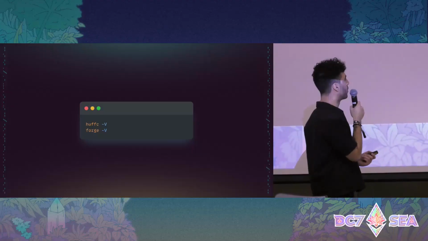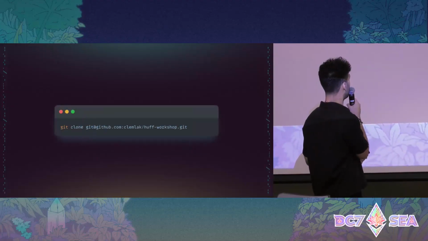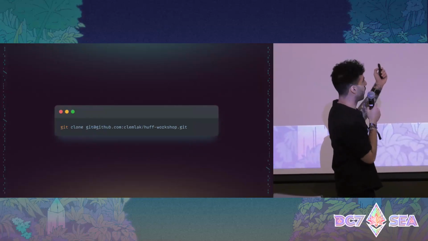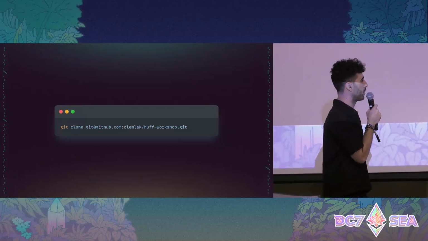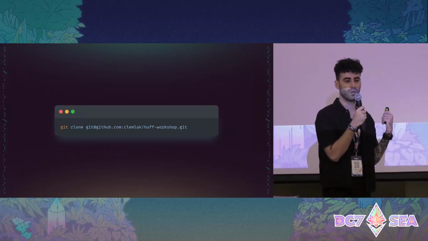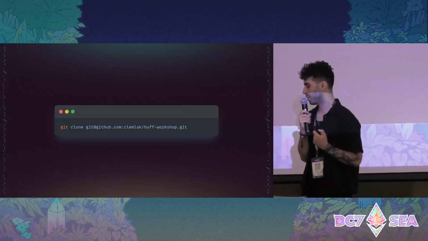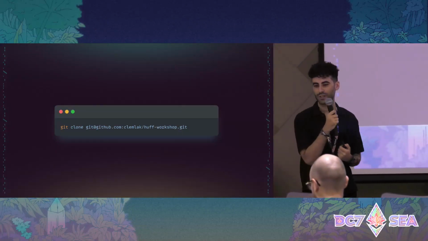If you have everything working, you can clone this repo, a very basic template I've made using the actual Foundry template. I just hope it's public. Let me know if it works.